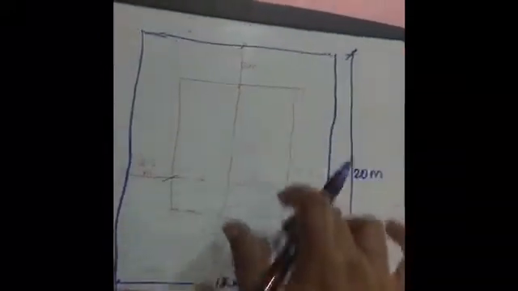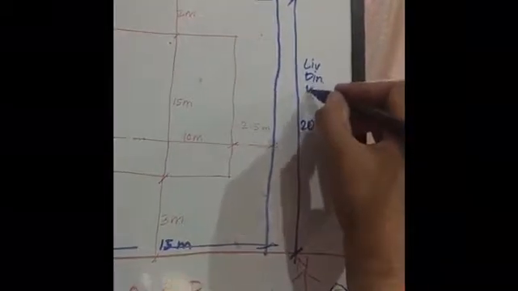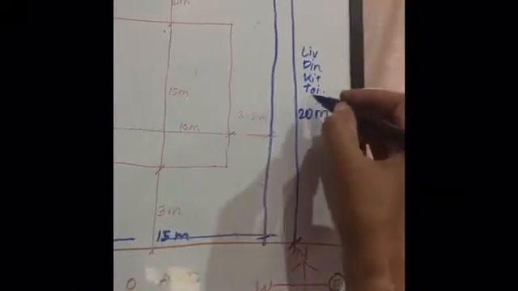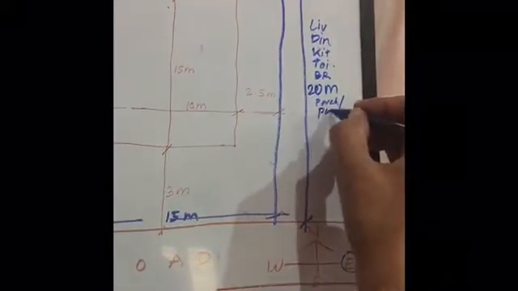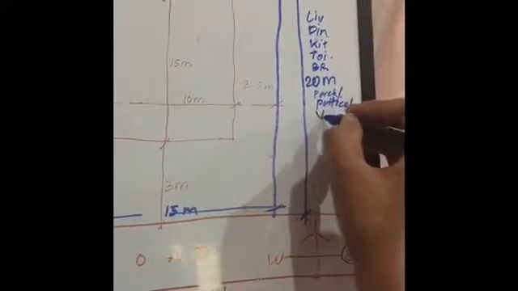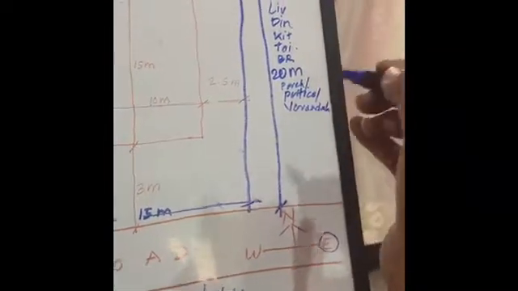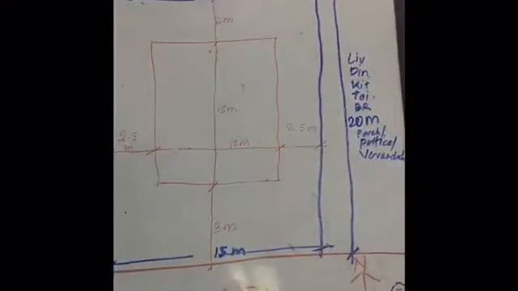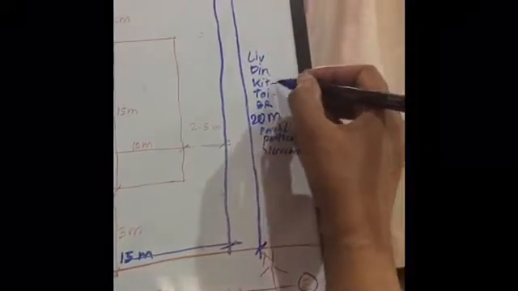So for the rooms that we need to design, first we have to figure out where they are located in the total plinth. Living, dining, kitchen, toilet or toilets, and then bedroom, and maybe porch, portico, or veranda. So we assume that they will have a small veranda and an entry and maybe a cantilever roof to protect them when they enter the house.